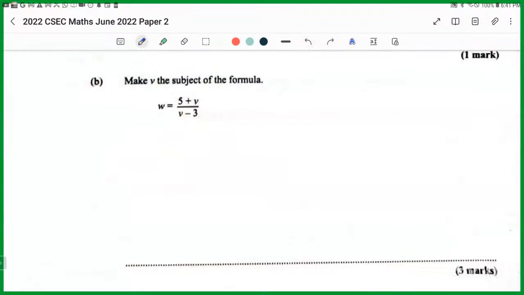The first step in this process, therefore, is to take this denominator and multiply it across here by this w. So then it really becomes w times v and w times the negative 3. I'm going to get w times v is wv, and w times this 3 is negative 3w. And if you want, you could have put this as vw. Doesn't matter. That's all equal to the right side, unchanged: 5 plus v.